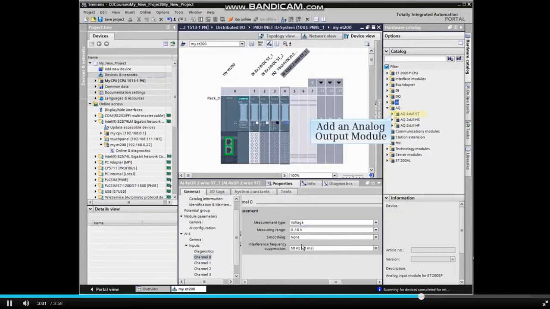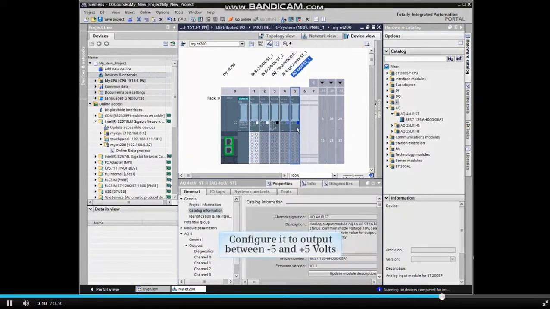Now let's add an analog output module, and configure it to output between -5 and +5 volts.